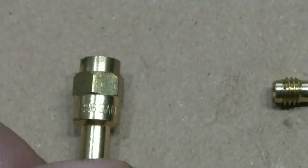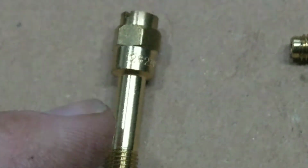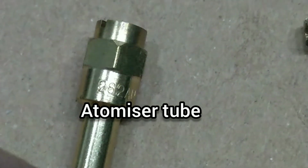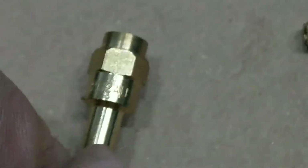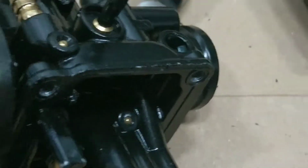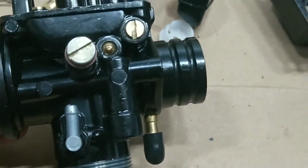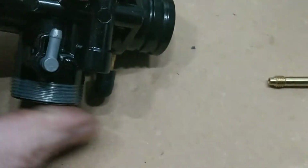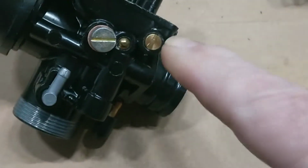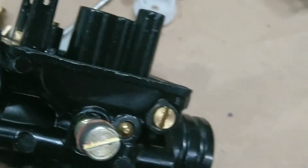And that there, I'm sure they call that, I might be totally wrong, is that the emulsion tube? 262 AU. What else? You've got the slide, that's marked 50. I can zoom out a wee bit now. Oh, you've got your, I always call that a mixture screw. I think there's two or three different names for it, but that adjusts your mixture at idle.